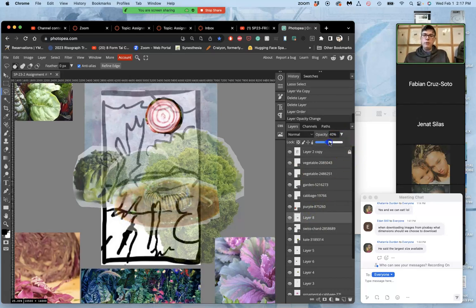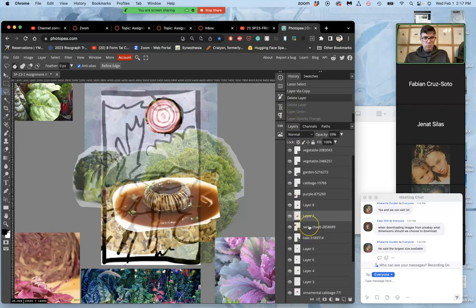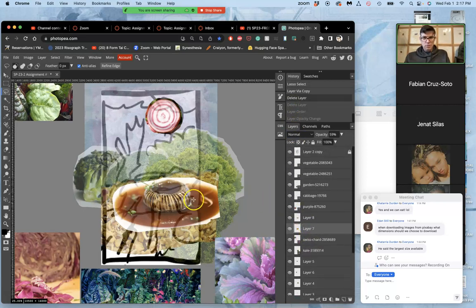So a lot of repetition. Did I accidentally erase my chanterelles behind? So annoying. Yeah, I accidentally deleted more layers than I wanted to. So there it is, cut out. What do I not need anymore? That history is very, very helpful. Yes, I didn't want to delete that. Yeah, so I think I'm good.